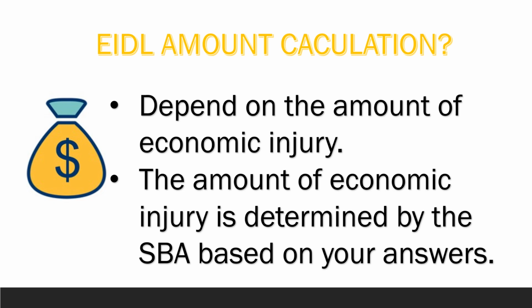So it's very important to understand. The calculation of the economic injury disaster loan depends on the amount of your economic injury. They're going to ask you how much money you were making gross, and what your cost of goods or cost of sales was. What were the expenses you needed to make this money, and see what's left over, and that's your injury. So let's say you make $10,000 a month gross, you have $5,000 in expenses, your injury is $5,000. And that amount of economic injury determines what the SBA should give you in that loan amount. Remember, the first $10,000 is a grant. After that is going to be a loan.